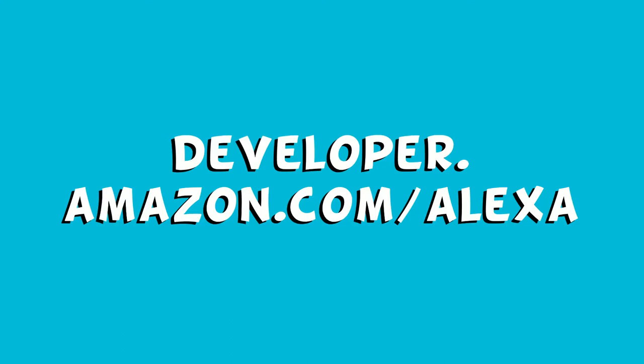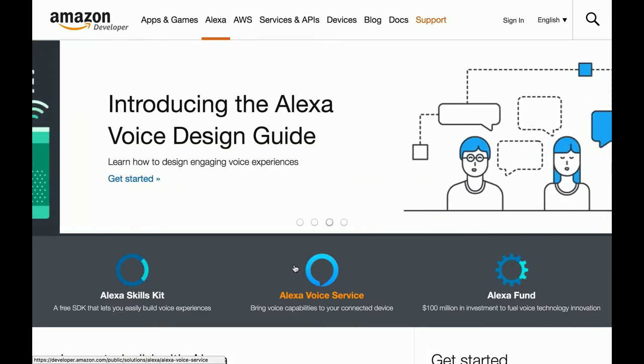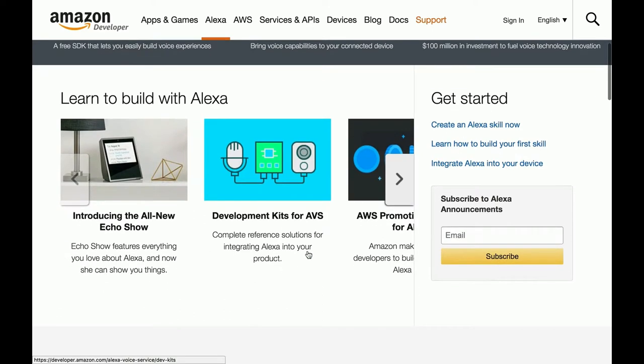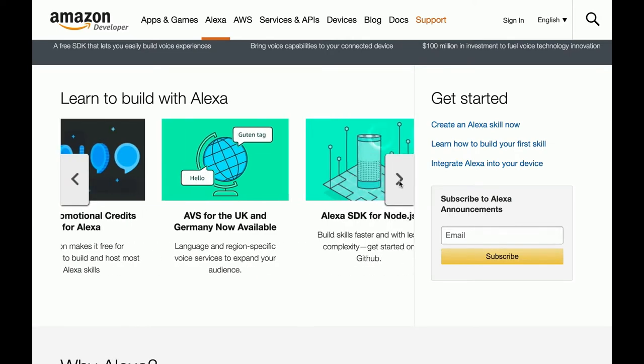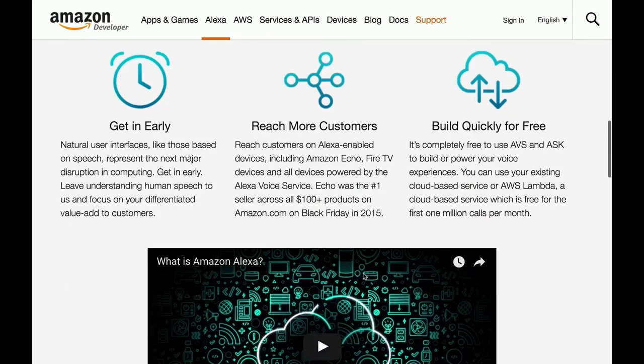There are quite a few docs and resources. Some of them are a little non-intuitive to get to, but they are continuously improving. And there is now a portal page for many Alexa developer resources. So this is a great place to find out the latest information, any new resources that they've provided to developers to help you understand the concepts. It's a great place to find all of the relevant resources related to developing an Amazon skill.